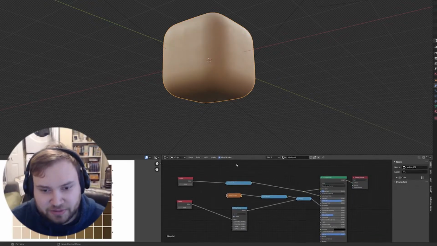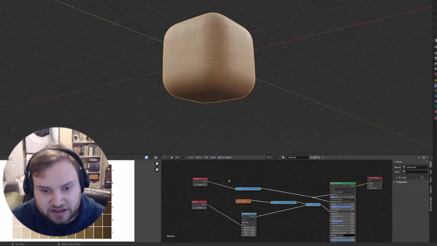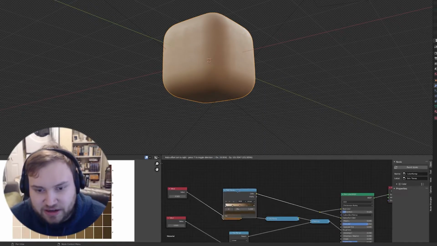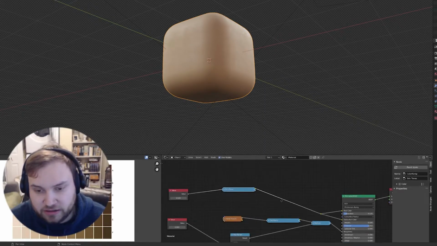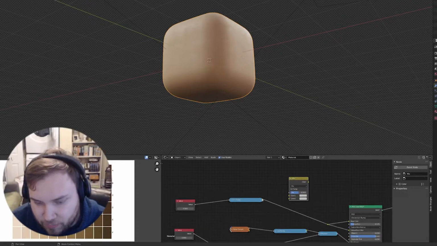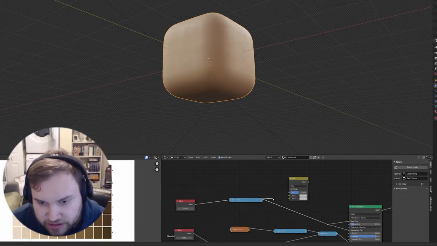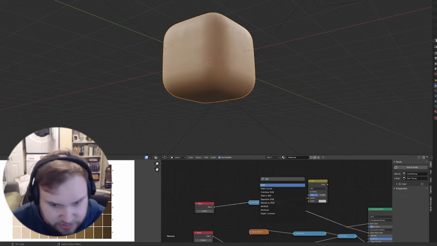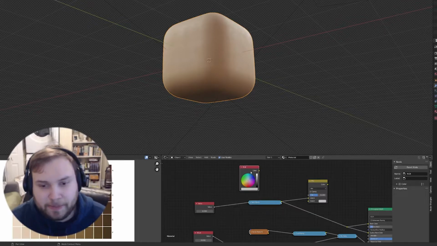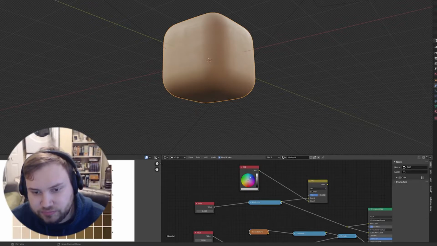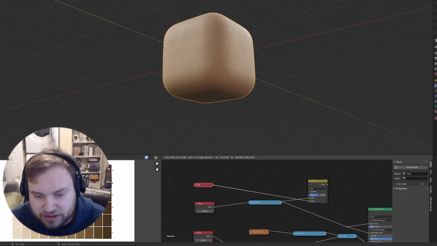And the last thing we have to implement here with our character is the secondary color option. So basically, this is going to affect the skin tone, right? The color. So this is actually pretty simple. We're going to do a Mix RGB, and we're going to put our skin tone color into slot 1, and then we're going to add just an RGB. RGB is just a color node, right? And we're going to bring this color into slot 2. Awesome. Bring this over here.